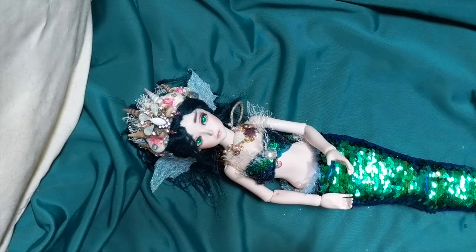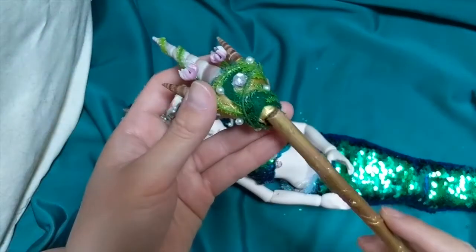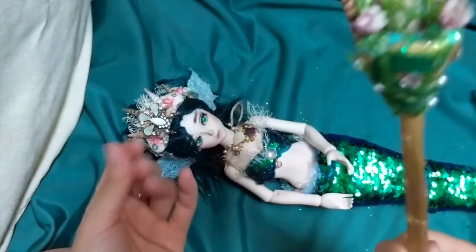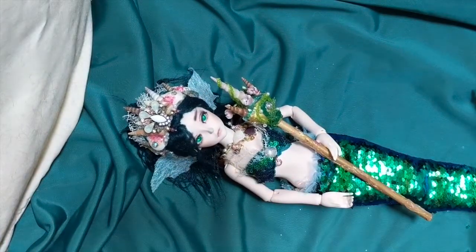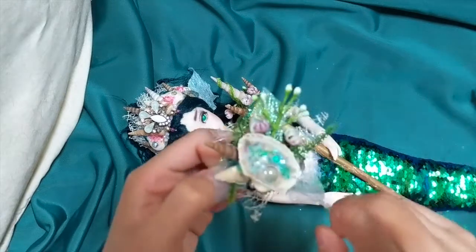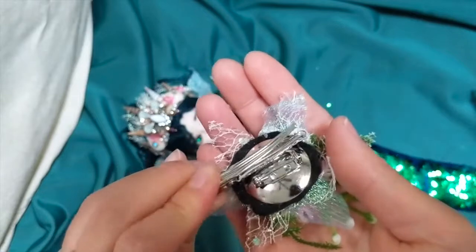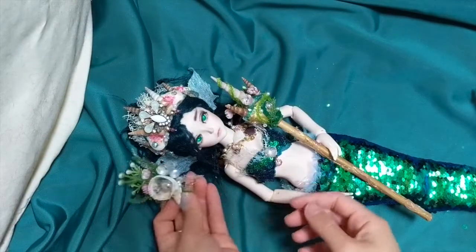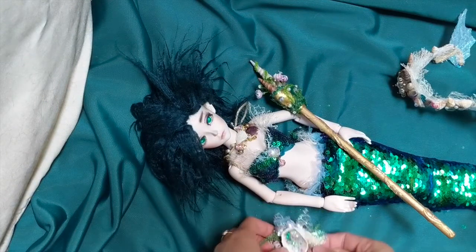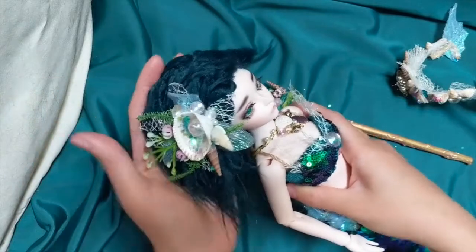Lastly is the weapon right here. I made it detachable into two pieces for shipping purposes. Find the one with the least amount of pattern and just hook it in there. Then you can pose it however you want — there's her weapon. This right here is the mystery gift. The mystery gift is made for both you and your doll. You can use it as a hairpiece or a brooch. Or you can put it on the doll if you don't wish to wear it — as a helmet or crown piece. You can clip it on the side and wear it like that. It is one size, made for you and your doll.